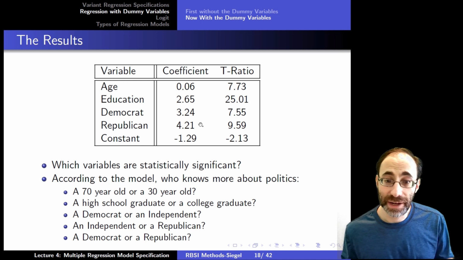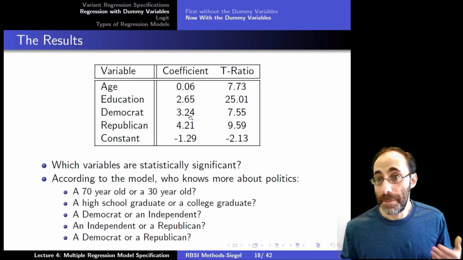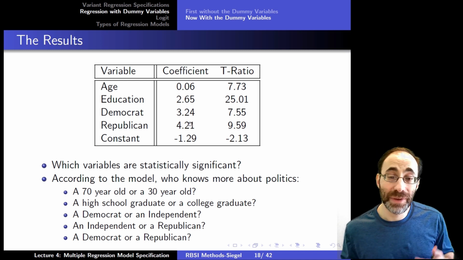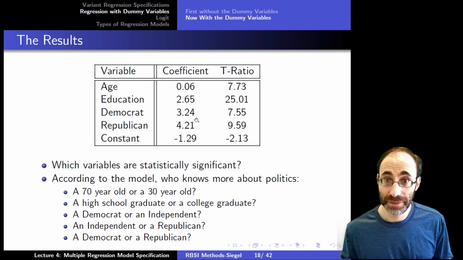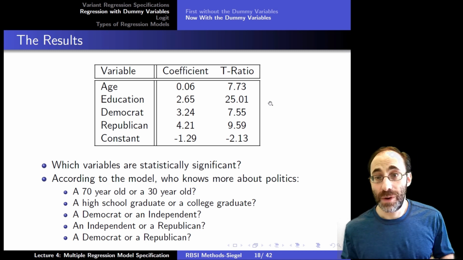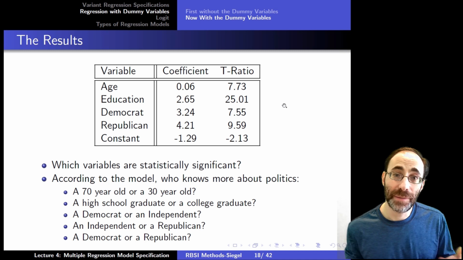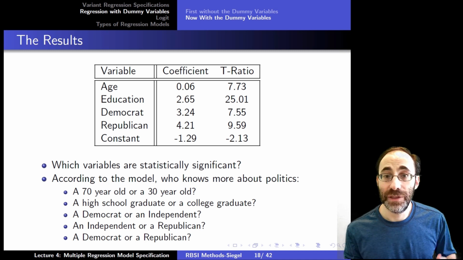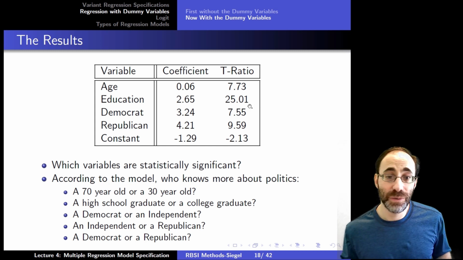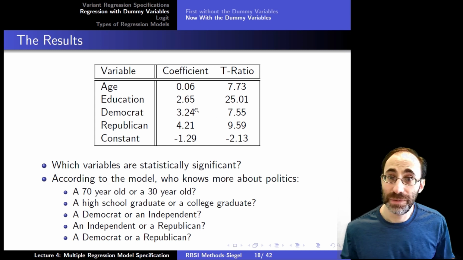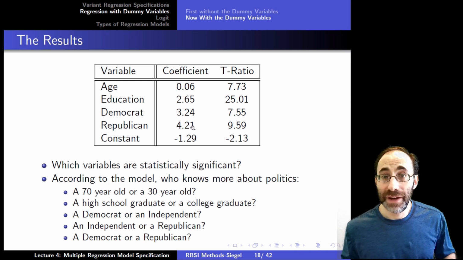It's tempting to look at this table and say, well, the number here is higher than the number here. 4 is higher than 2, so it's got to be Republican. It might be, but we can't tell from this particular table. We can't tell from these results. If we wanted to test that, we would have to use either Republicans or Democrats as a reference category and then look at the dummy variable for the other one. It's entirely possible that even though we might get a positive value if the Democrats were the reference category and the Republicans were the dummy variable, that might very well not be significant.